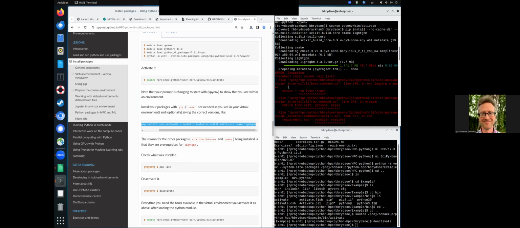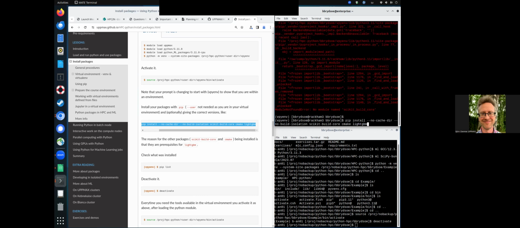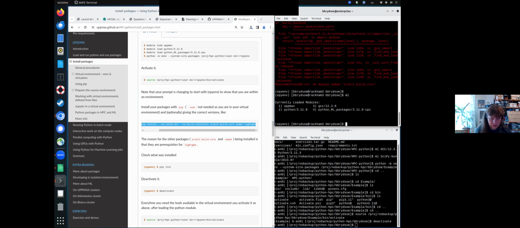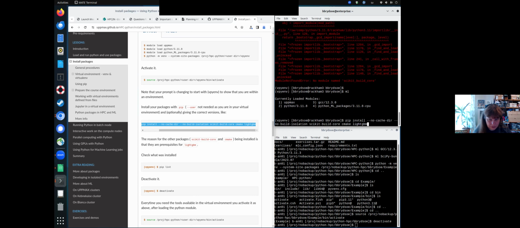So should one pin maybe the version? But I think that since we are already, this looks right. I didn't have to tell what version it was before.